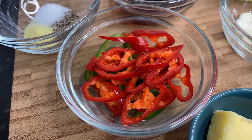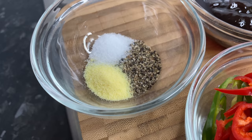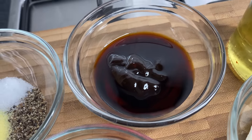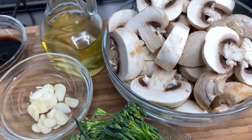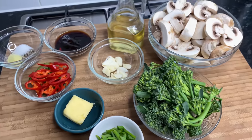Over here I have some chili peppers. Here I have some all-purpose seasoning, salt and black pepper. And here I have my soy sauce and oyster sauce mix. So let's get started on this gorgeous mushroom and broccoli stir fry.